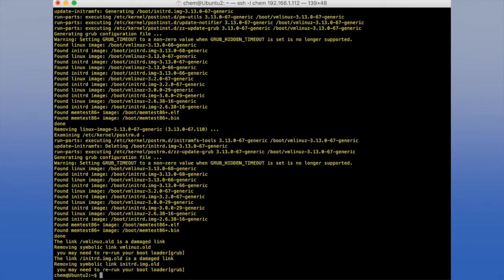So this is just some basic commands to upgrade your packages using the command line. There's some graphical front ends. I don't generally use those. It's pretty easy to run these on the command line. And if you're kind of new to Linux and you're just getting started with the command line, the apt-get commands are pretty simple. You kind of do the same thing every time, so it's a good way just to get your feet wet.